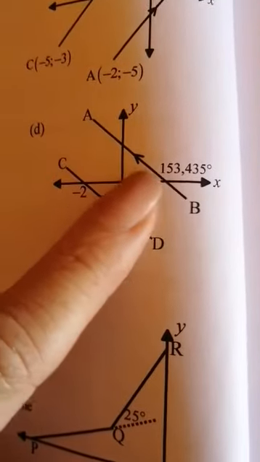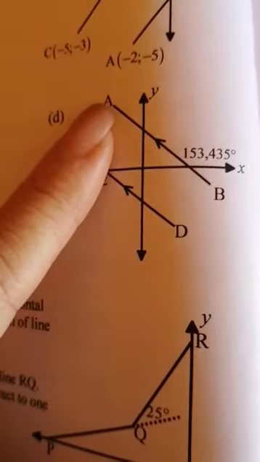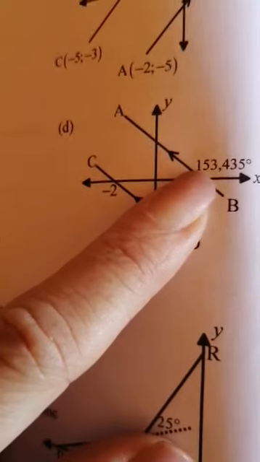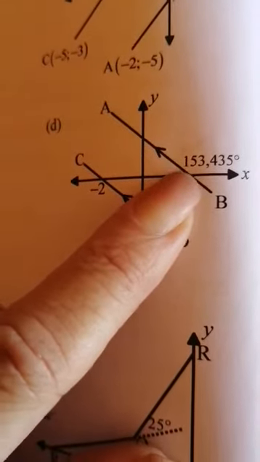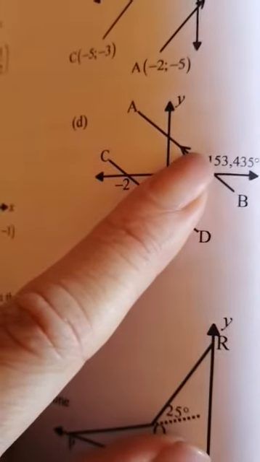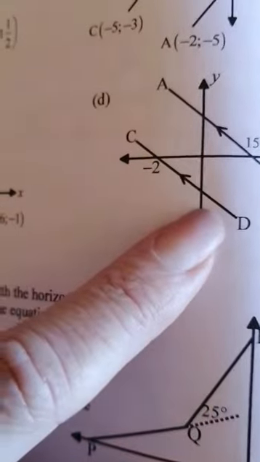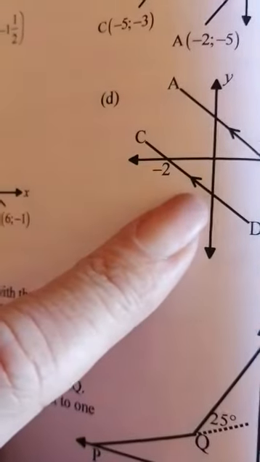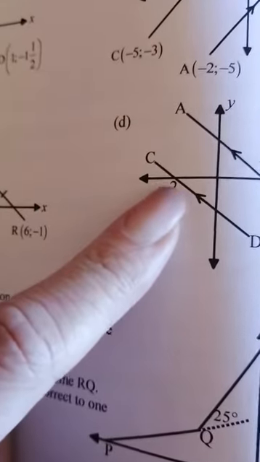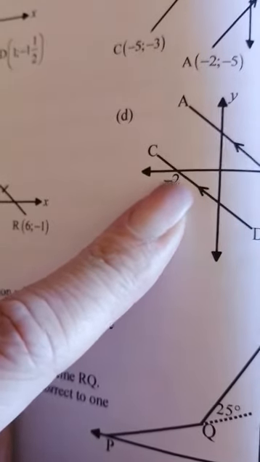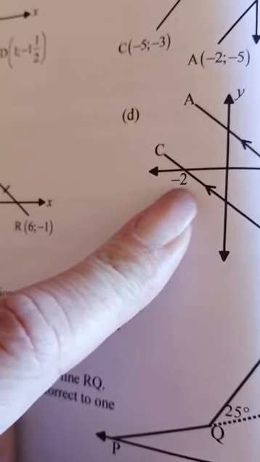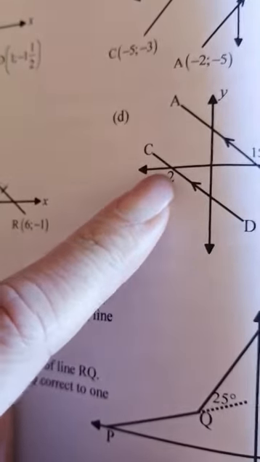D, also parallel lines, but there are no coordinates, so you can't calculate AB's gradient with the gradient formula, but you've got the inclination angle. So if you type into your calculator tan 135.435, then you'll get the gradient of AB. Once you have the gradient of AB, you use that gradient for CD, just as it is because the lines are parallel. They didn't give you a coordinate, but they gave you that point of intersection. And then where it's -2, it means that it cuts the x-axis right there. So there's actually a coordinate of -2 and 0 because it cuts the x-axis right there.